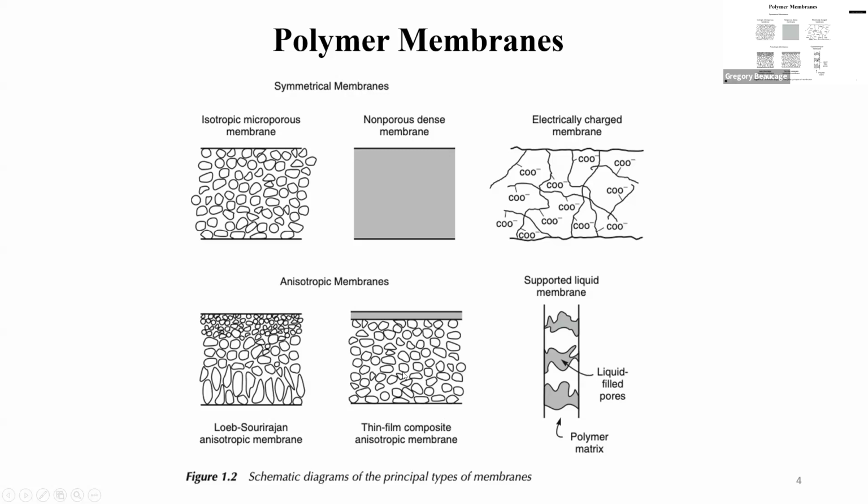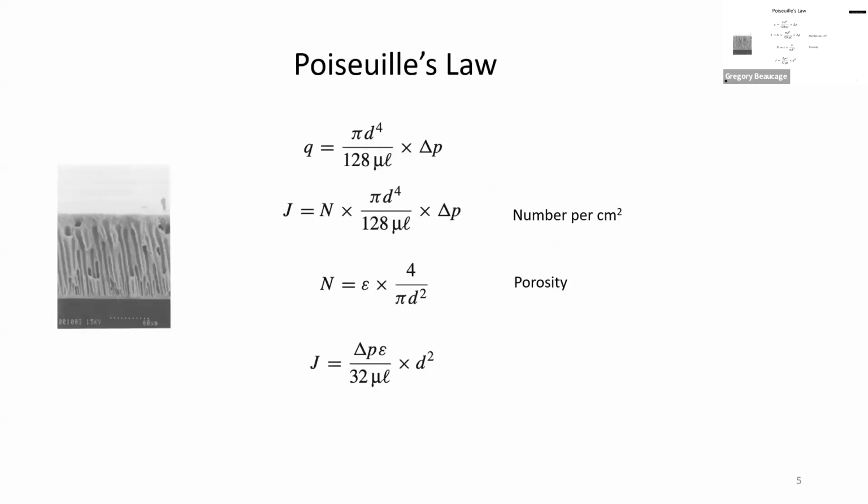So they just show a cartoon, but anyway, there are different kinds of structures. If you have a porous membrane, then you're talking about tubes. You use Poiseuille's law to talk about the flux through it. Generally, they measure the porosity of the structure. So how much is holes? They have a porosity number. They want to know the number of pores in the material. That's going to be the fraction porosity divided by the diameter squared, so the area footprint, if they're tubes.